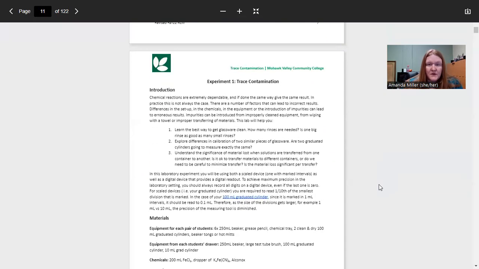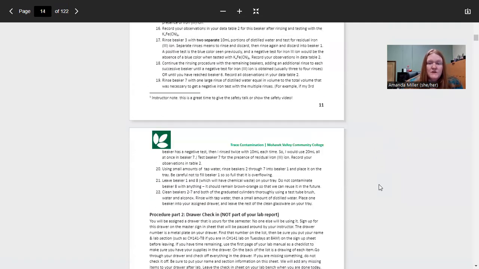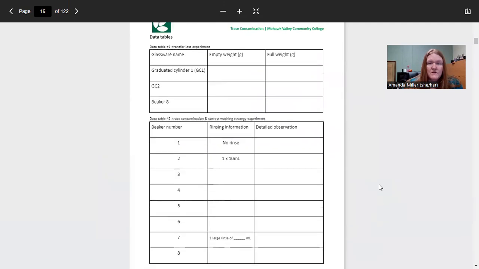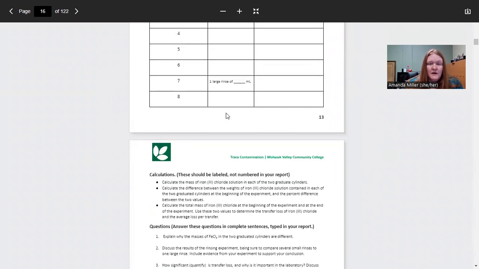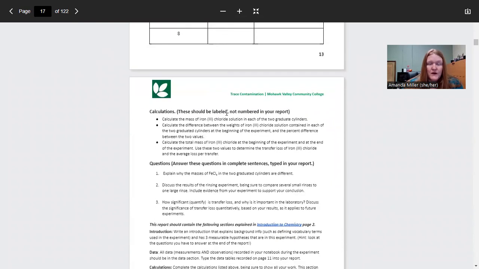This is the experiment we already did, okay? So I wanna show you where to find all the information to complete your work. You should have filled this page in entirely in lab. This is essentially the same information you need to type up for your data section in your lab report, okay? So you're gonna take what you wrote down on paper and just type it. And I've already shown you here a good way to organize that information. So you should pretty much just type up the same data tables that you wrote down.